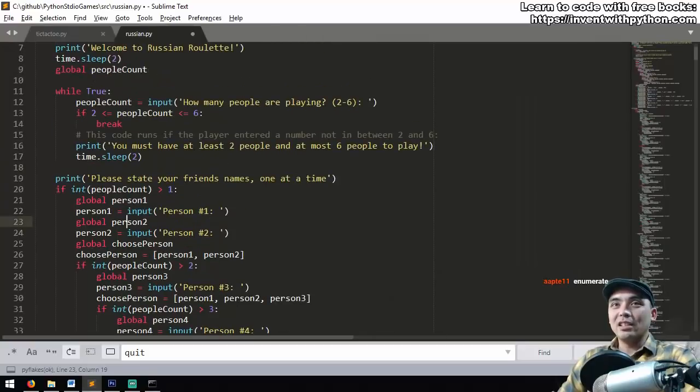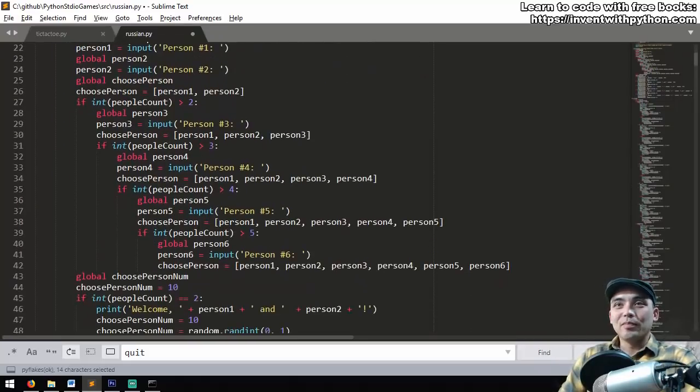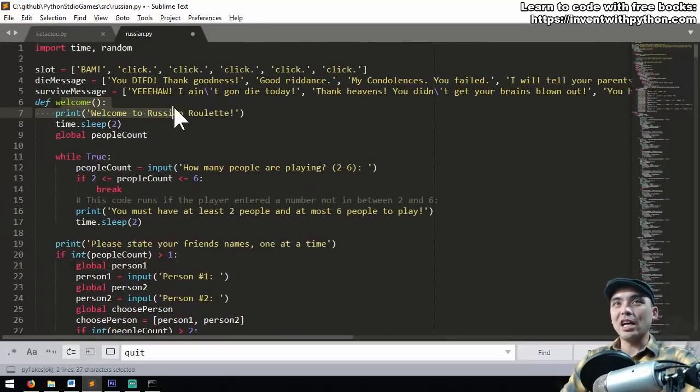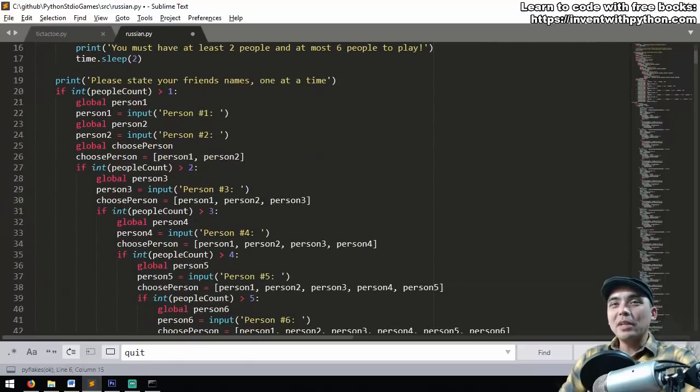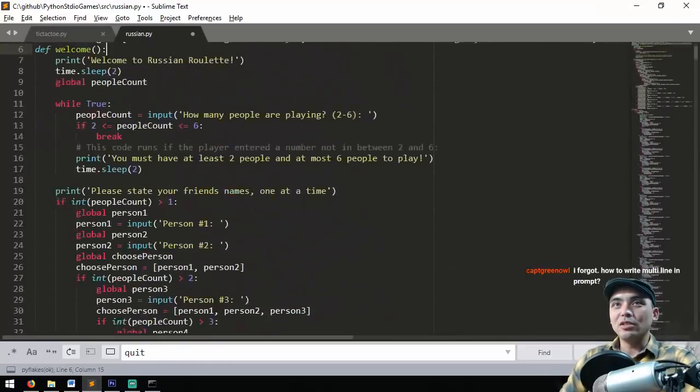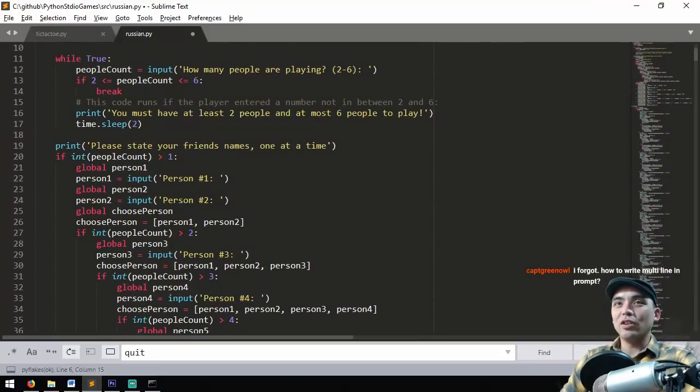Another thing that they did is they started using a bunch of global variables. You might have heard that using global variables is bad, and I can go into that later. But here, I think usually we declare the global variables at the very top of the function. I'm actually not even all that certain that we need functions here, but I will handle that later. Let's take care of all these person1, person2 variables.